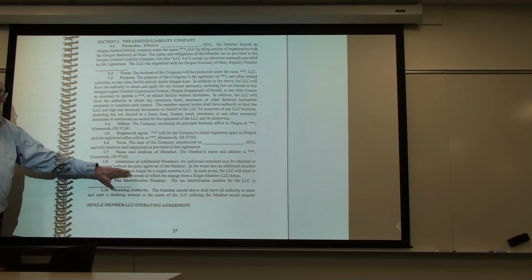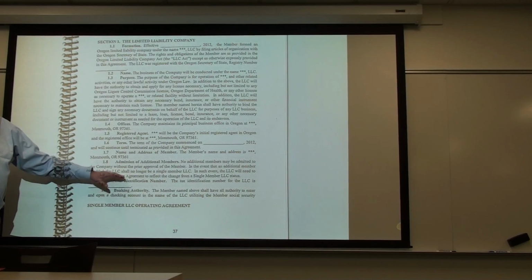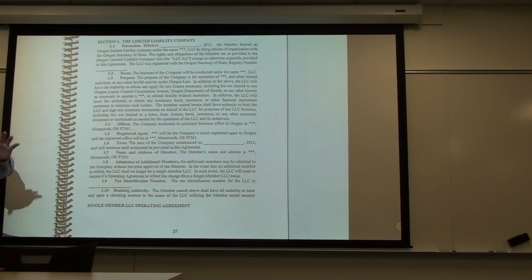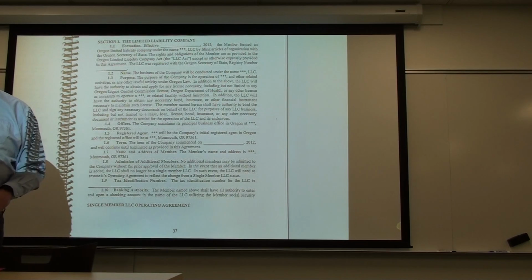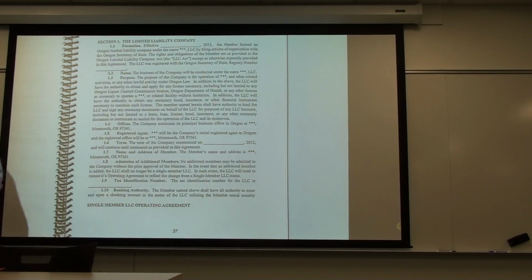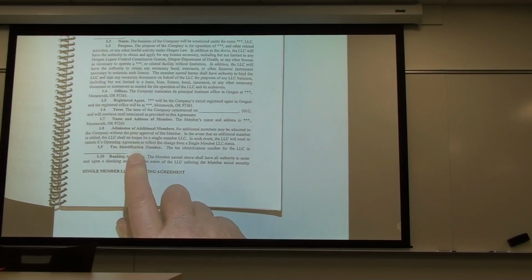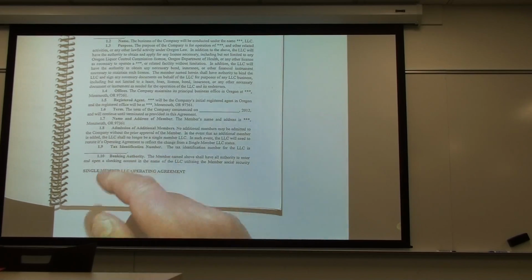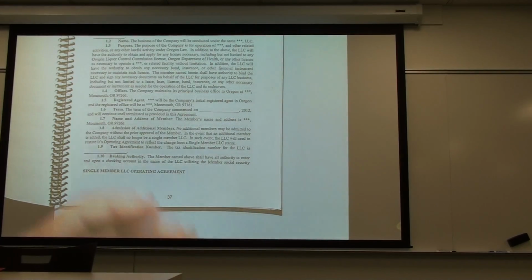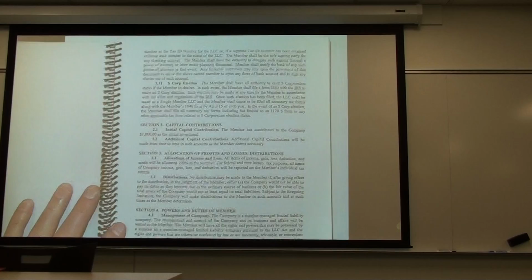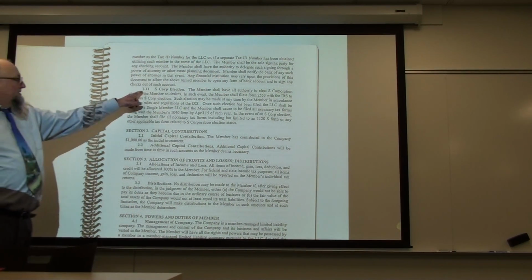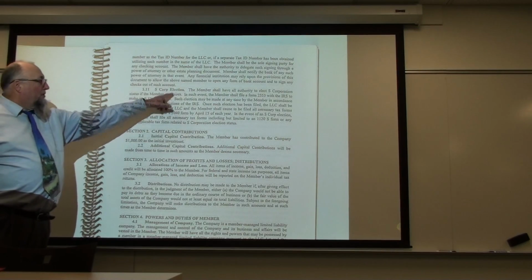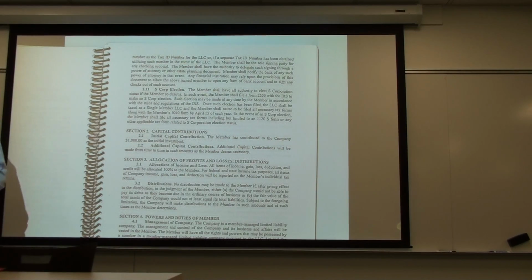Who are the members? If we want to add additional members, if you're a single member LLC and you're going to add another owner, you're going to have to redo the form, because this only works for one person. And then here we go: tax ID number, banking authority, the authority to open a checking account. So over here on the next page, section 1.11, S Corp election. Let me talk about that real quick.